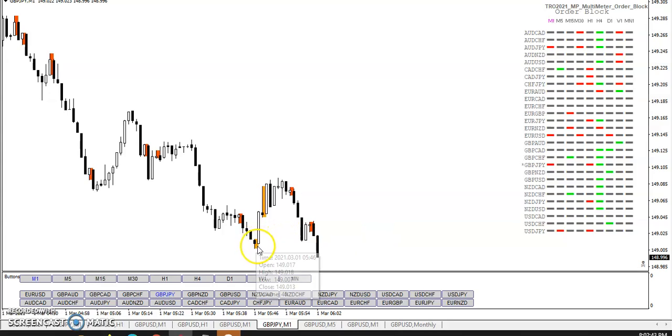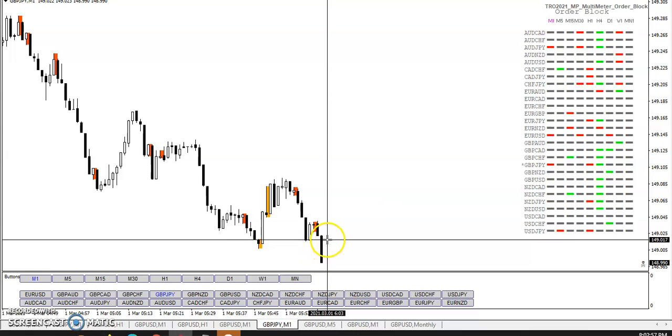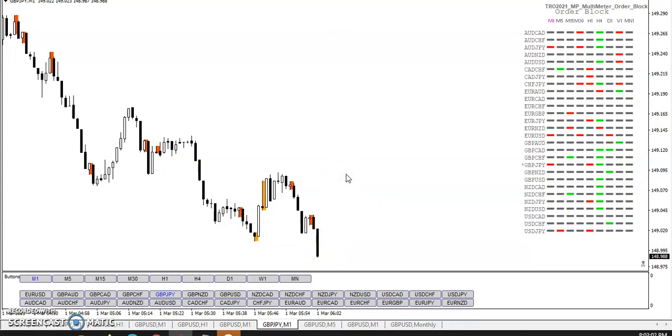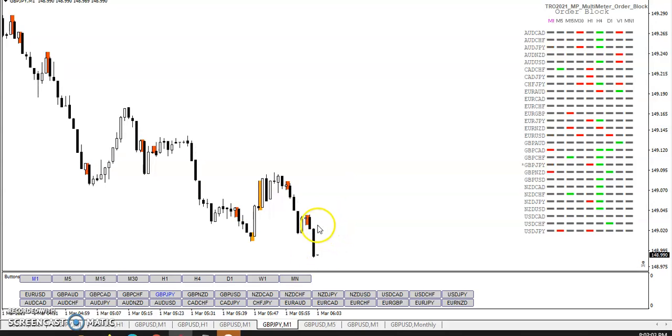So you can see here, price formed a bullish block. There was this bearish block, came out, took it out, formed another bullish block. But what happened? Price had to come back down, touch this bullish block. So now at this level, you might look to go long again and look for price to return to at least this bearish block.